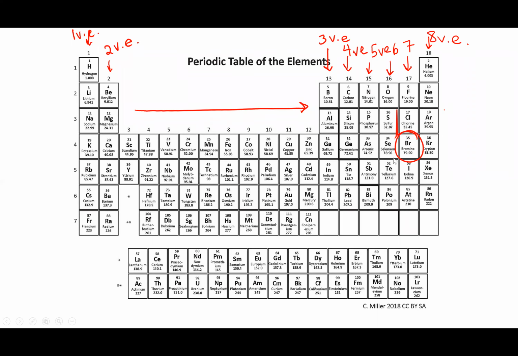This is going to be very important for the next couple of topics we cover, because you're going to have to do Lewis structures, in which the first step is figuring out how many valence electrons you have between the atoms making up your molecules. And when we talk about ions, we'll talk about how atoms can lose or gain electrons, and that will change it from this method. But again, we'll talk about that in the near future. All right, I hope that helps.